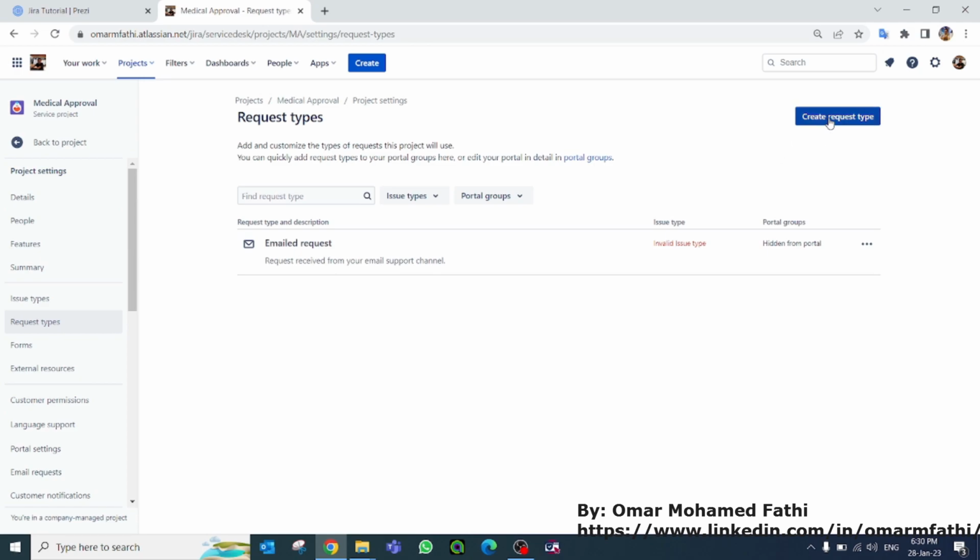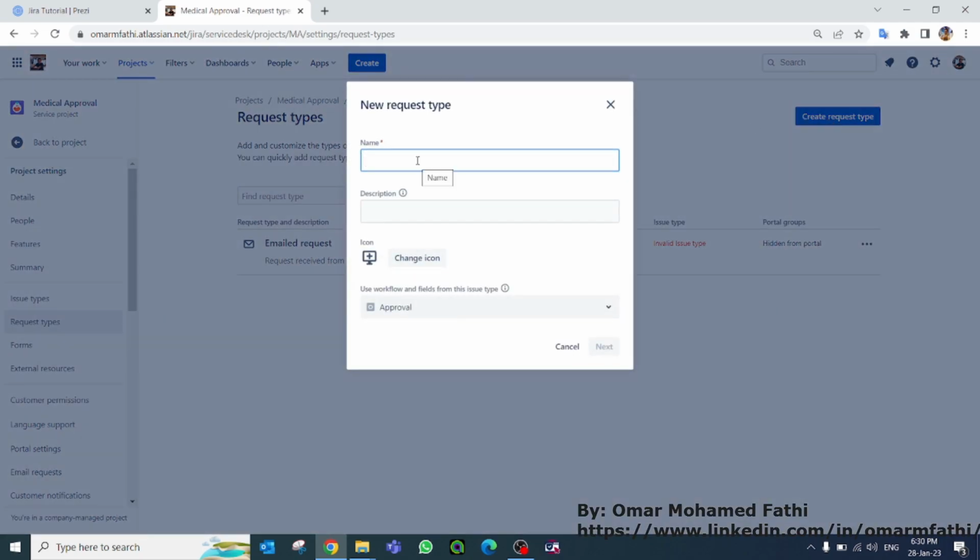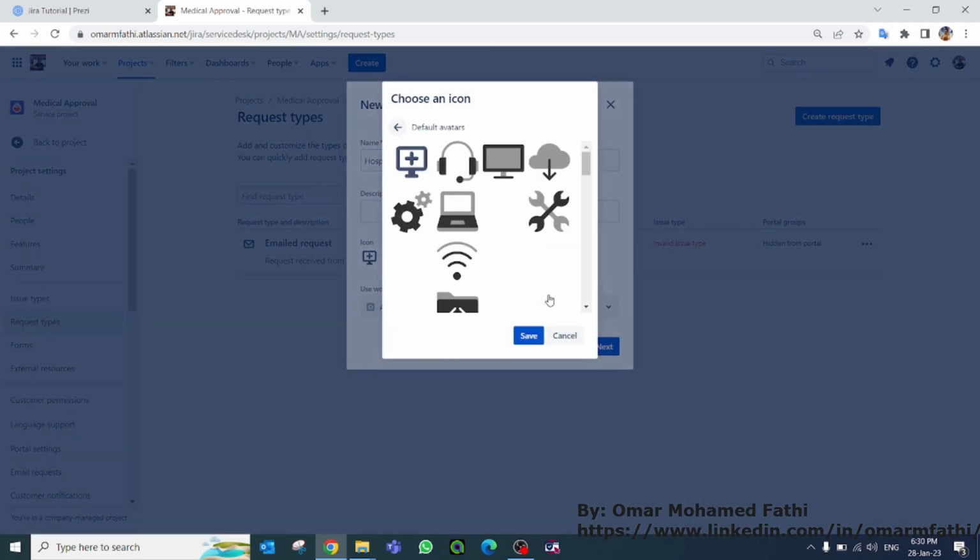Let's create a new request type. Name it, for example, medical approval or hospital approval.